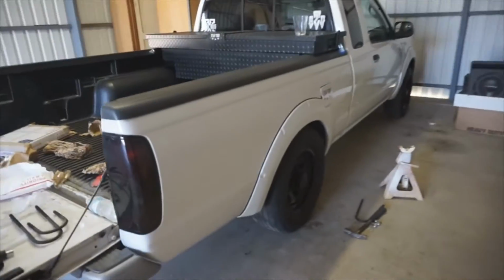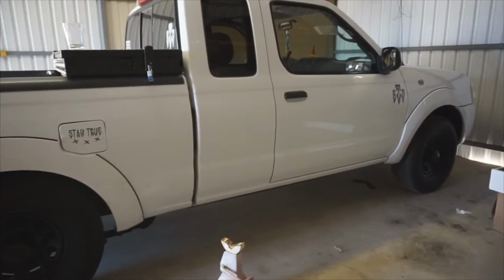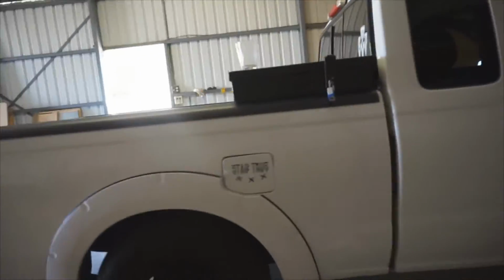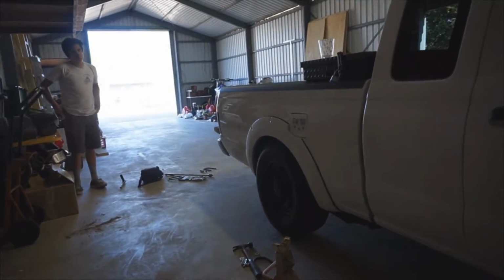Let me go from the other side where there's not a big ass dent. So here it is. Lowered in the back. Looking nice.